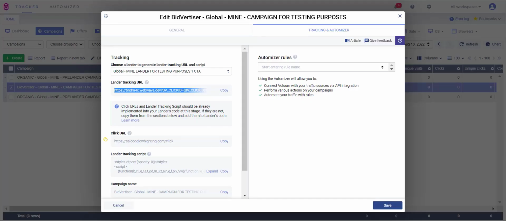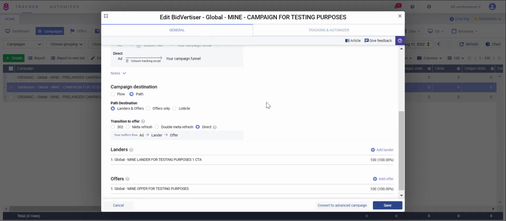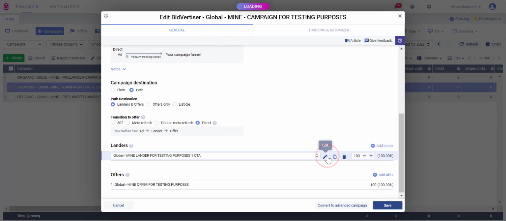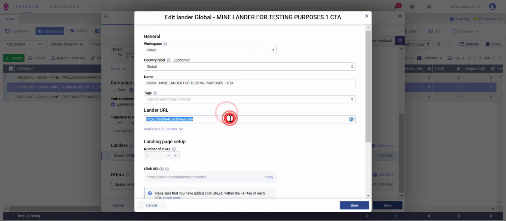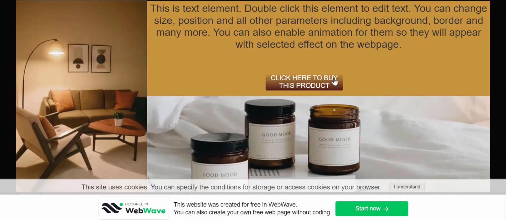Normally, if someone would enter your page through the lander element, he would be taken to the lander because we are using the direct URL. However, after clicking on the call to action button, the visitor couldn't be redirected to the offer because without the campaign ID, Volume doesn't know which offer should be shown to a user.